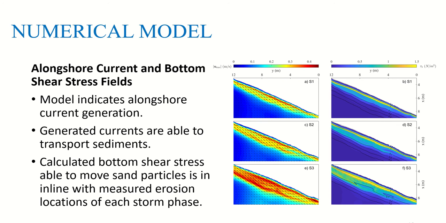And every time the wave energy is increasing, the area of yellow and light blue, which is the critical area of sediment transport, is increasing, getting wider and with higher abilities. The most erosive case is definitely S3, where you can see wide spots of yellow color and also light blue. So this was the conclusion, that the model was able to relate between the sediment transport that has been measured in the lab and the simulated flow field from SWASH.